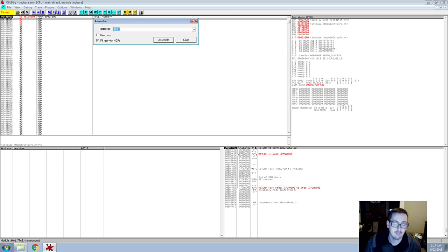Push, bam. Call puts. That doesn't work. Call user32. No. Where is puts? Kernel32. No, it's msvcrt.puts.